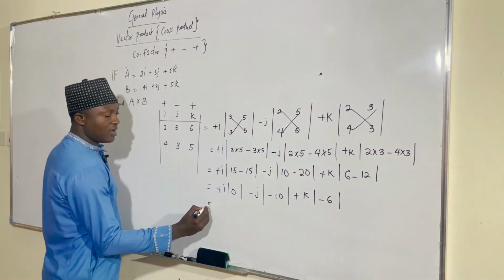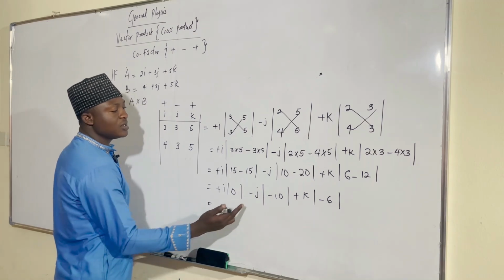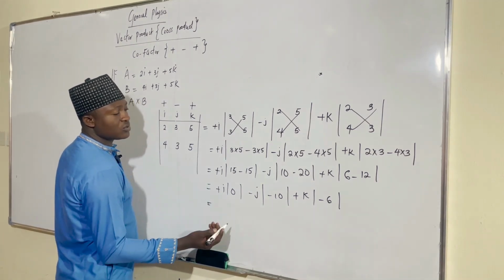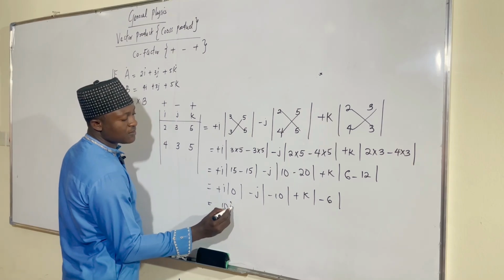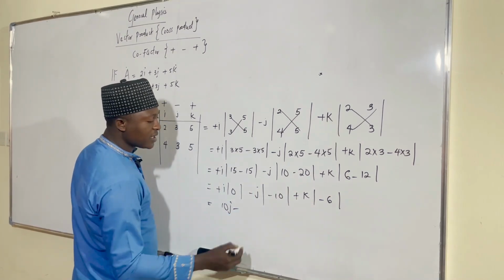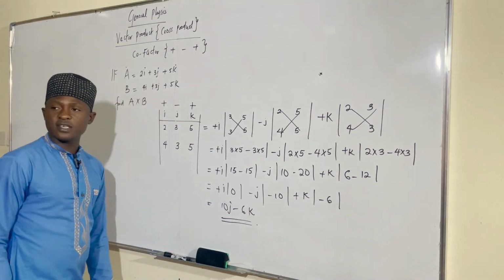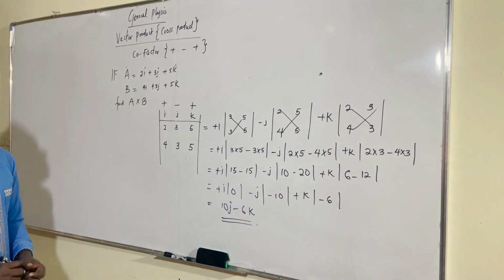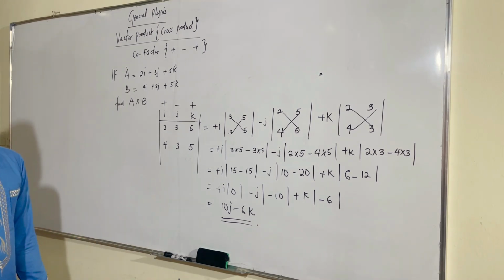So here I can have this one to be I times 0. That's going to be 0 vector. That is 0. Minus times minus of this, we are going to have plus. Then J times 10, and we have 10J. Then plus times minus here too as well, and we have minus K times 6, of course, we are going to have 6K. You can see you make use of a determinant method to obtain the cross product of vector A and B.